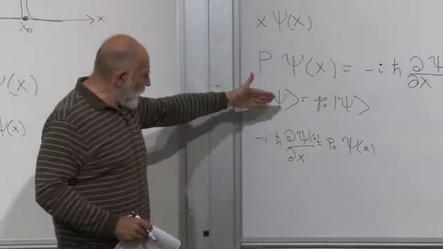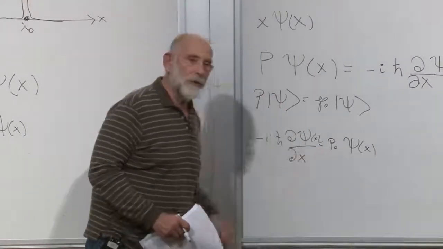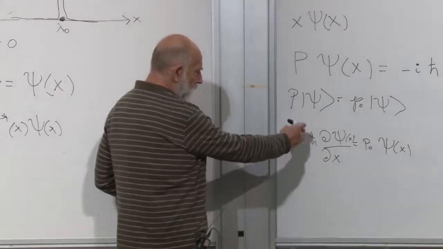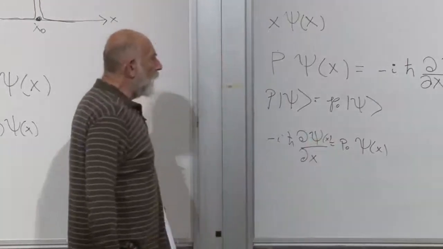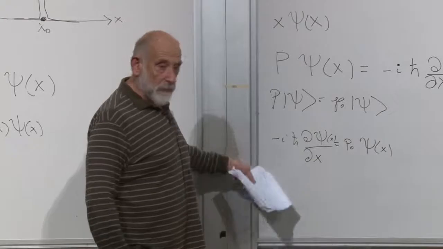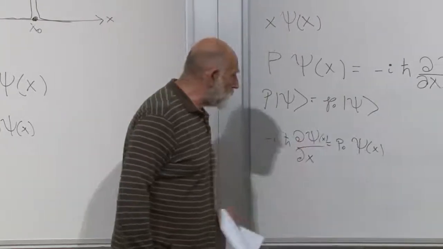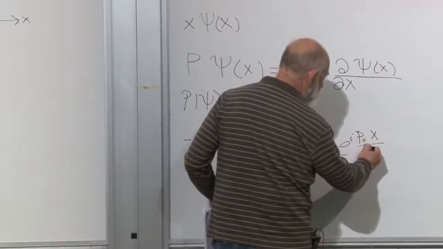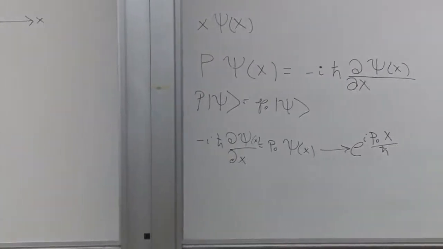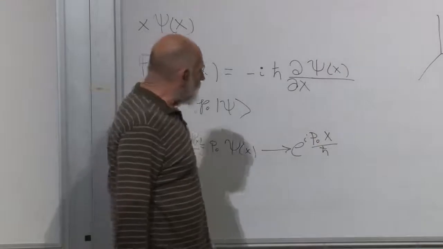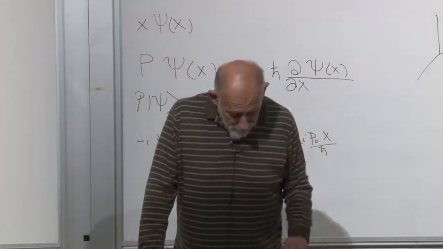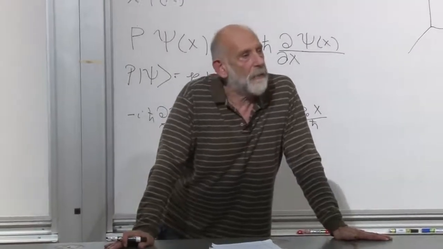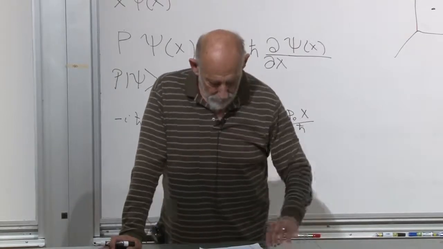And this is easy to solve. This is one of these equations which says that the derivative of something is proportional to that same thing. Derivative of psi, apart from a numerical number. This is the equation of the type that represents an exponential. The derivative of something is proportional to the something itself, and the solution of it is e to the i p naught x divided by Planck's constant. Now, I often get very tired of writing Planck's constant, and I often just set it equal to 1. We'll sometimes do that. In fact, I'll try to track it for the time being, but later on I may just drop it. And I think by the time I do drop it, I will have done it enough times that you'll know where it goes.